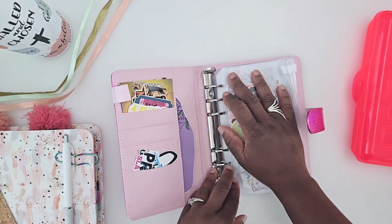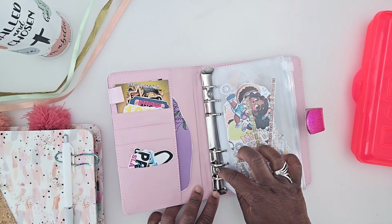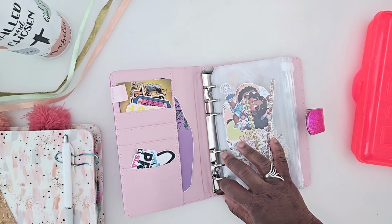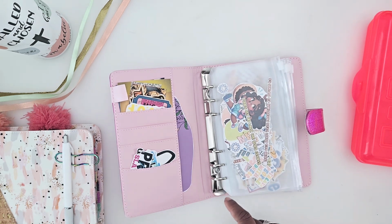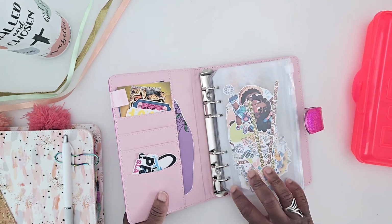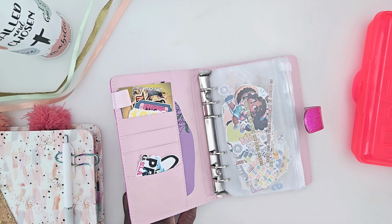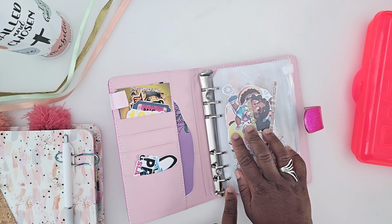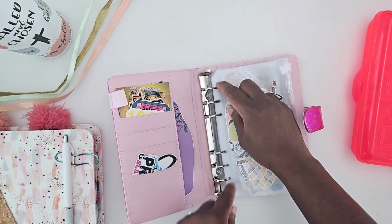Again, if I could find one that was thicker, like, what is this? Is this 1 inch? I don't think that's 1 inch. Hold on, let me see. It may be 1 inch. Yeah, this is a 1 inch binder. If I could have found one that's 2 inch or something like that, I might go with that. I might even have one. I don't know. Nope. I was about to say I can use my smash book. My smash book is just 3 rings. But even in that, I think, no. I was going to say 3 rings, but 1 ring would have to be here, 1 here, and 1 here.